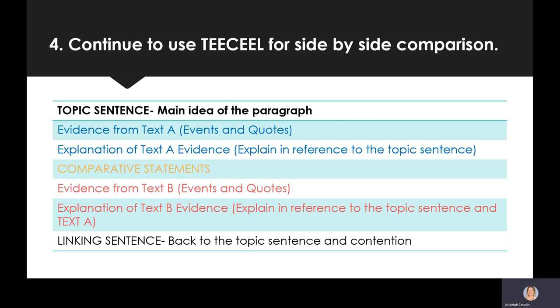You should then transition to a comparative statement, so say how these two texts are interlinked, remembering again that they are not the same. They may have a similarity but in some ways they are different too, so you have to address both. You'll then go on to give your brief evidence from text B including the event and the quotes, again summarized, and then really link into that text B explanation. So explain how this links to the topic but overall continue here to compare it to text A. Say unlike the crucible or different to the way Proctor presented himself, in slight difference to the previous example, you want to keep discussing the comparison in this point as well. You should then end your paragraph with a linking sentence that comes back to the topic sentence and the overall contention of the essay.